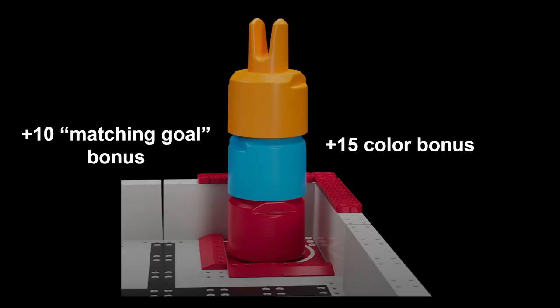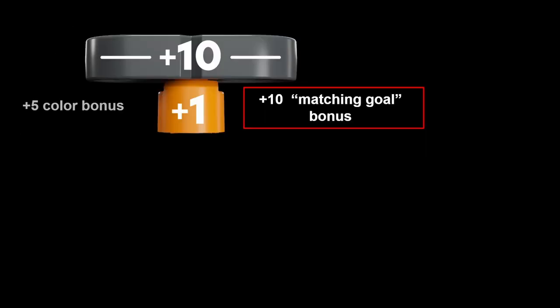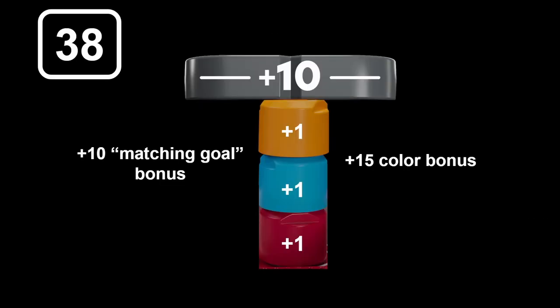Add in the 15 points for the three colors and the three pins, and the total here is 28 points. If you're thinking to yourself, I've seen that term matching goal bonus before, well, good for you. Because remember earlier when I talked about how stacks with a gray beam in them get a 10-point matching goal bonus? Well, that's the same bonus as the matching goal bonus here. Basically, VEX decided that any stack with a gray beam in it gets the same bonus, even if it's not in a goal. That's kind of strange.